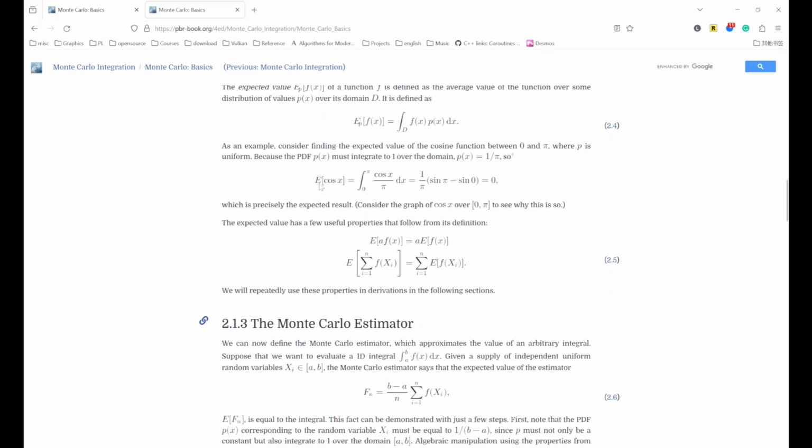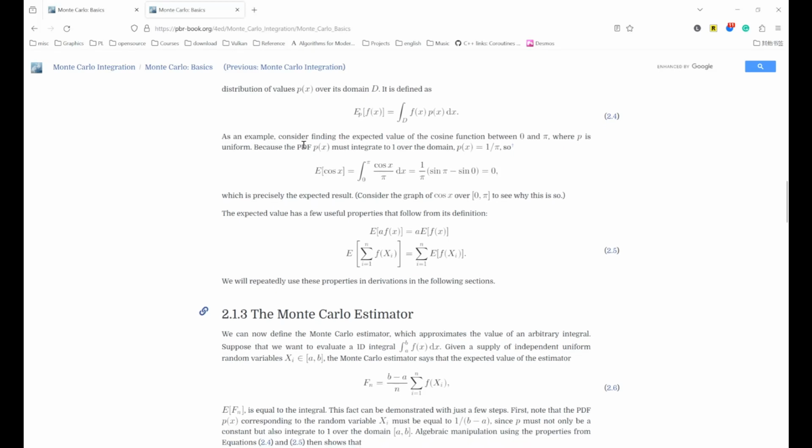is a function defined as the average value of the function over some distribution of values. So if we have the expectation of cosine over 0 to pi, we can make it an integral. And for the PDF, we just have a uniform distribution, so we get 1 over pi.